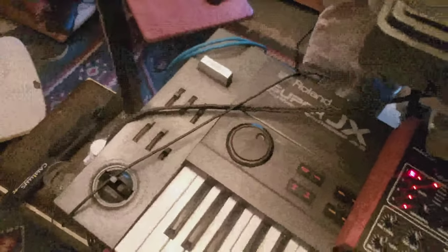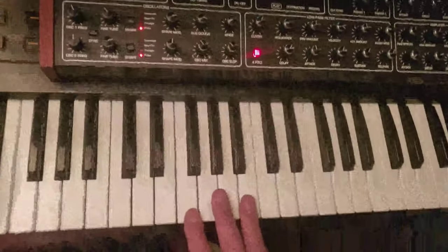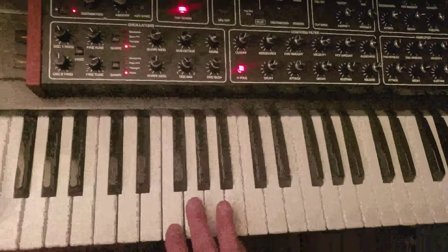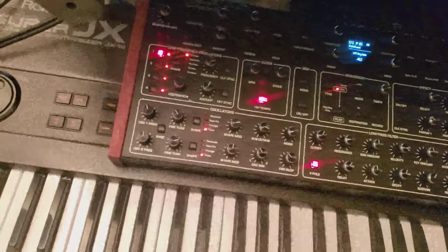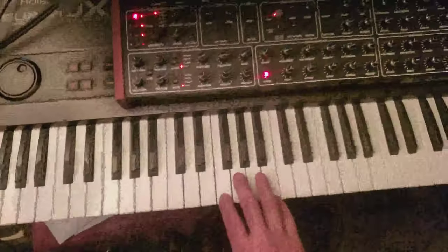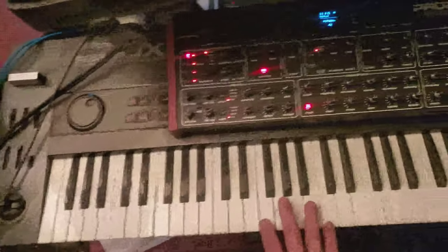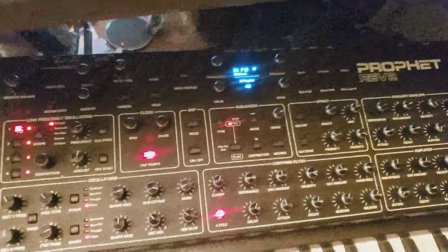There's a long attack on the filter, so that gives you some wiggle room with how you want the bass to sound. Ooh, see, I'm even getting good bass sounds all the way up to here. So that's plenty of room for playing bass right there. And that's not even off a bass pad. That's a pulse lead pad that I made.